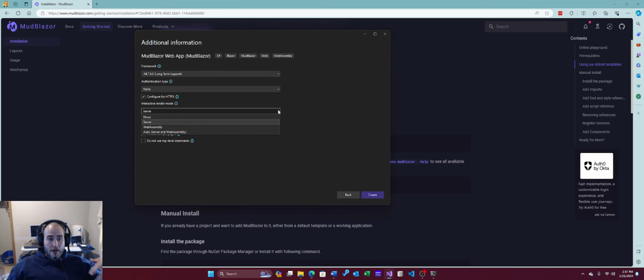And here's how you're going to select your type of Blazor application you're going to use. You can use server or WebAssembly. I'm not here to teach about Blazor, but server side is where you have the SignalR connection to the server, and things are being processed on the server, whereas WebAssembly is completely separate from the server and running in the DOM. For this one, we're just going to go with server. And I'm going to hit create.